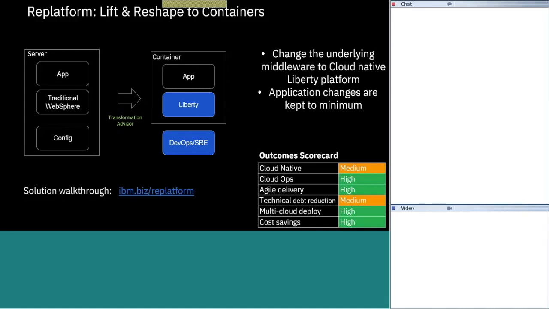And Dana will take you through how we tie into the developer tooling, etc. And you see a lot more green now on the right side, the bottom right side. You get the consistent operations with OpenShift now that this is there, which wasn't a benefit earlier. But you start getting some of the agility benefits because Liberty is a very lightweight runtime. It's optimized for containers, unlike the traditional WAS runtime, which isn't really optimized for containers. Multi-cloud deploy, cost savings, you again are trending in the right direction here because you have moved to a more modern runtime and you have improved your processes with DevOps. But the app is optimized for the Liberty runtime, but it's still not 12-factor or microservices.